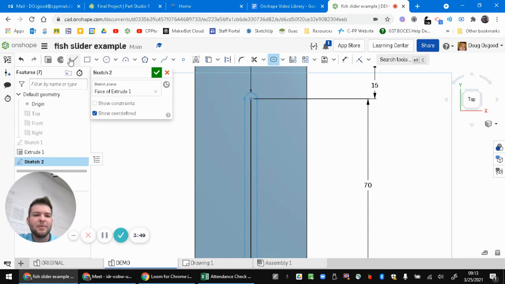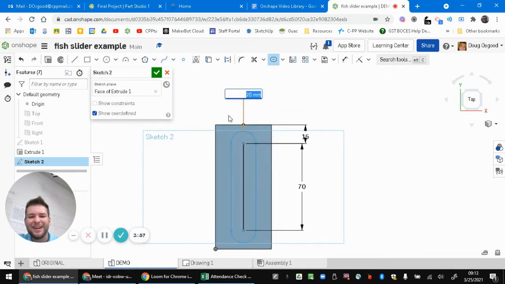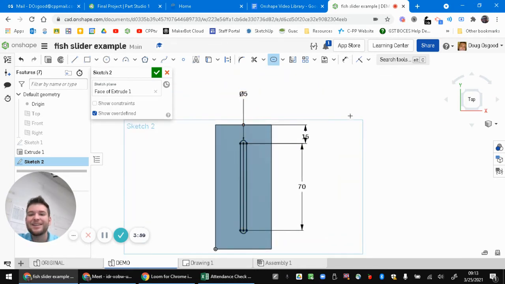It should be about 10 millimeters. So I'm just going to click. Man, I keep losing it. I've got to not be so quick to hit escape. Okay, ready? 5. Click to accept.